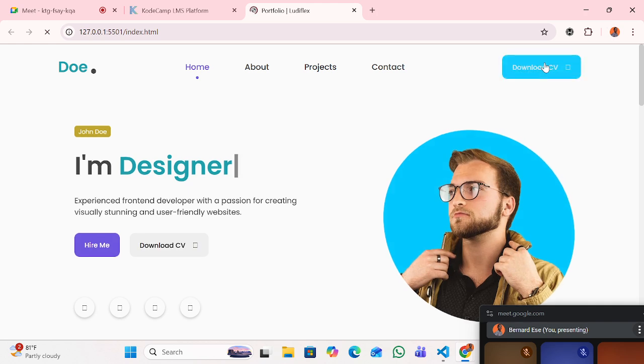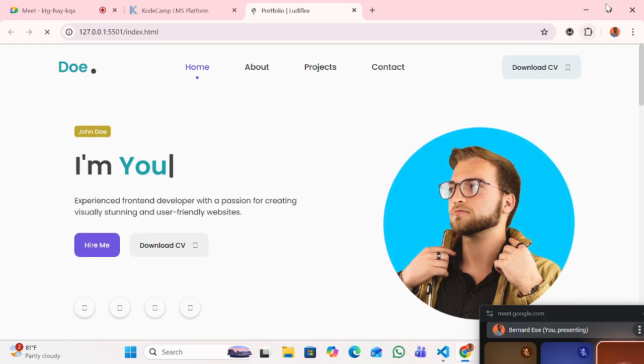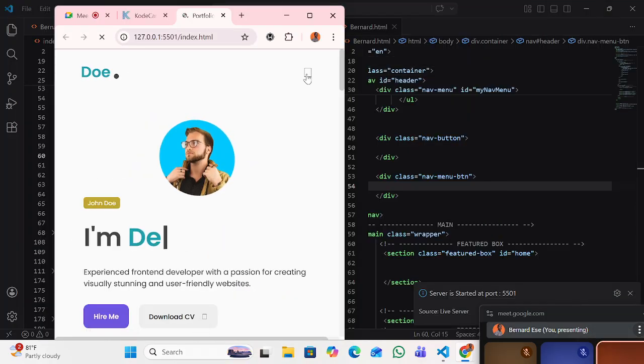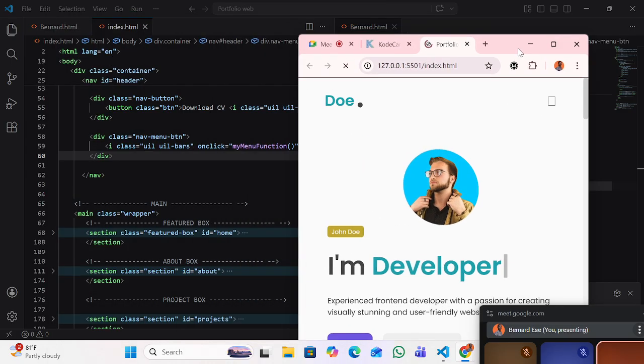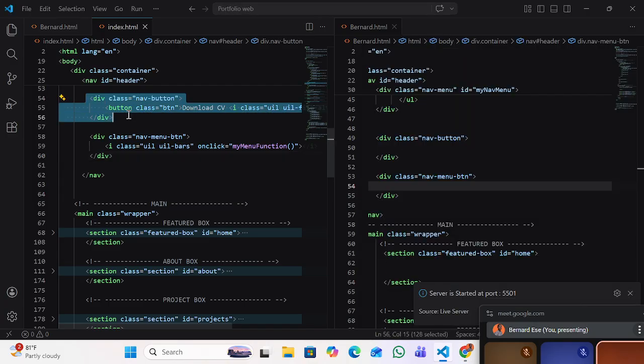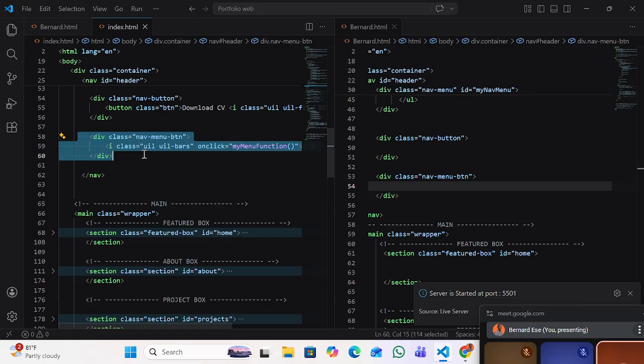Yeah, you can see the download button here, right? Then on mobile view, there's another button too. This is the button. So that's what I'm showing you. The download button, which is this one, then the other button, which is for the mobile view. You understand?